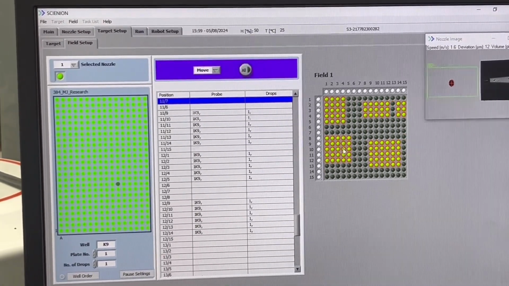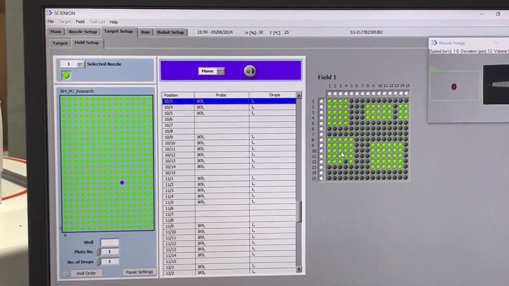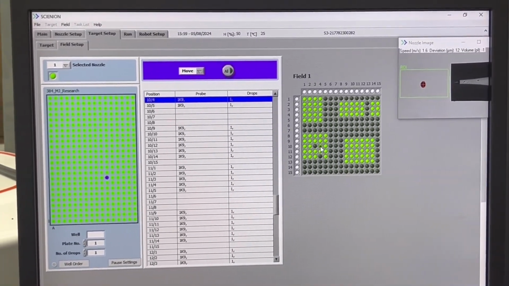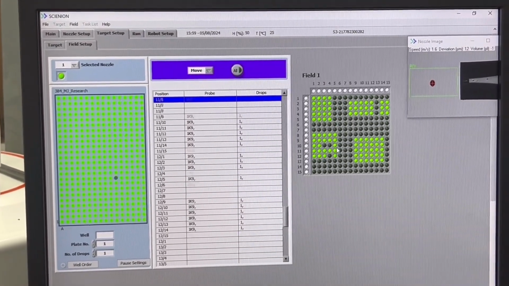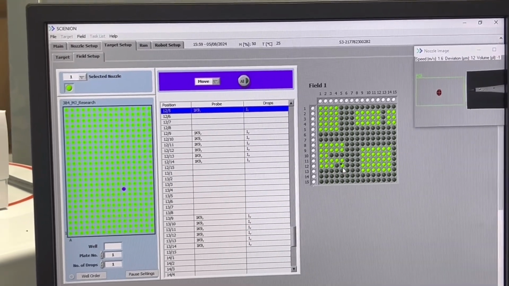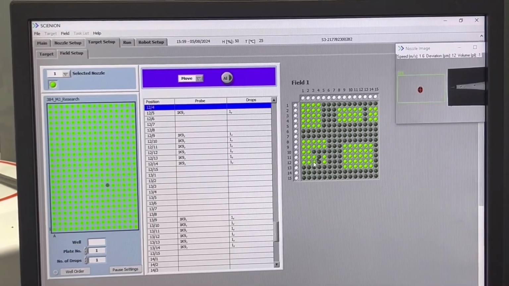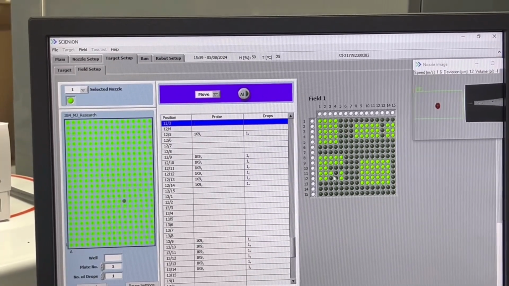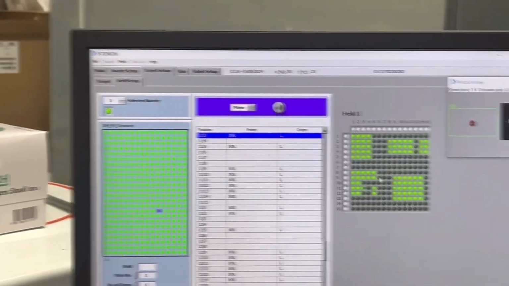Move. What is the move? Move means we will not print, just erase.